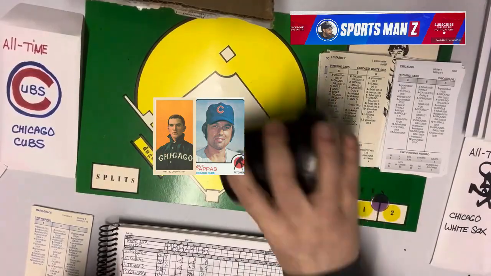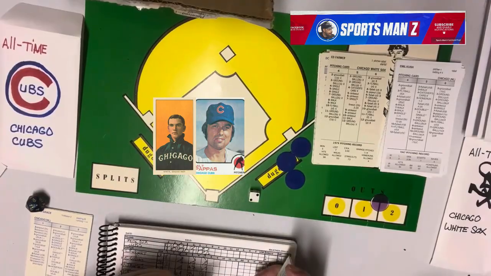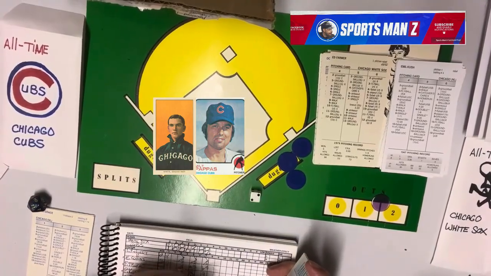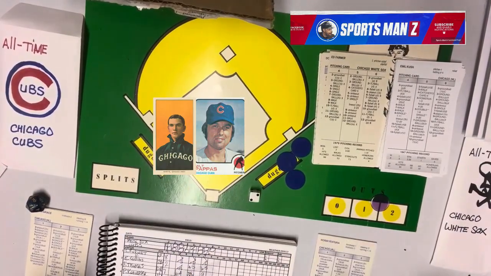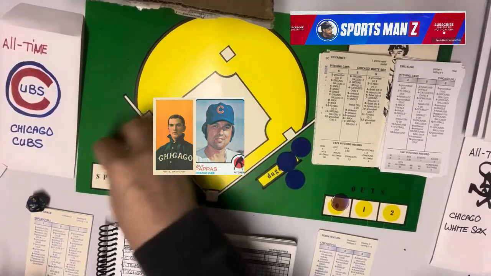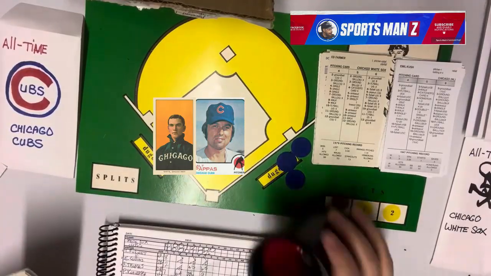And that brings up Joe Jackson. Shoeless Joe gets a 2-7, and that's going to be a ground ball to third base, 5-3. No runs, no hits. We go to the bottom of the 8th. Bottom of the 8th, Farmer's still out there.